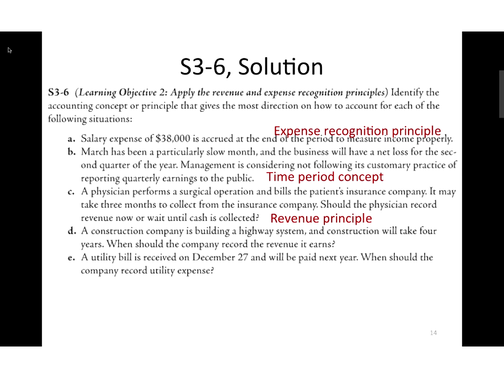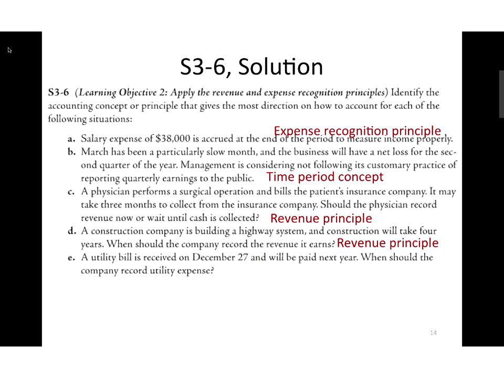Okay, D, a construction company is building a highway system and construction will take 4 years. When should the company record the revenue it earns? Using the revenue principle, just as an aside, if we're doing an enormous project that takes 4 years, we're going to record the revenue over the 4 years as we earn it. There are rules about how we recognize it. That particular construction accounting is beyond the scope of this class, but the revenue principle still governs it. We recognize it as we earn it.